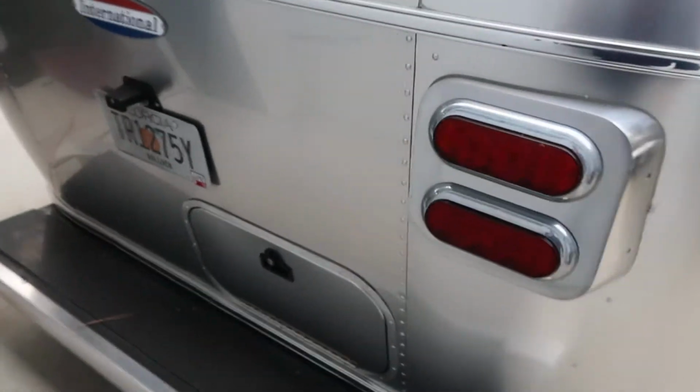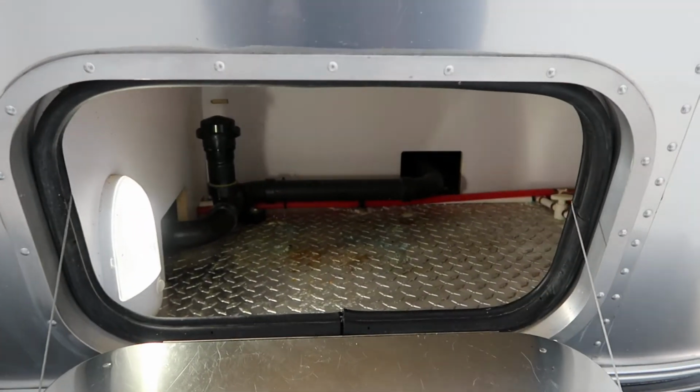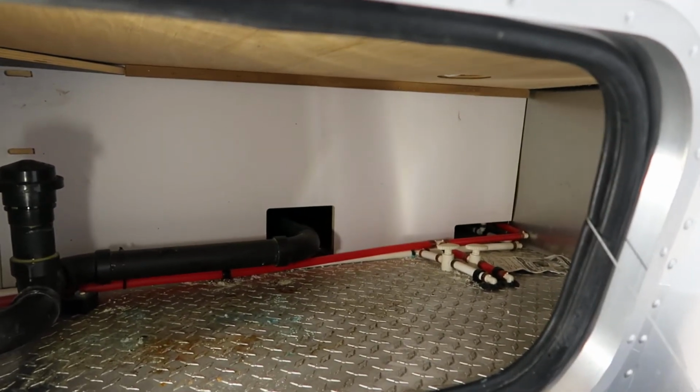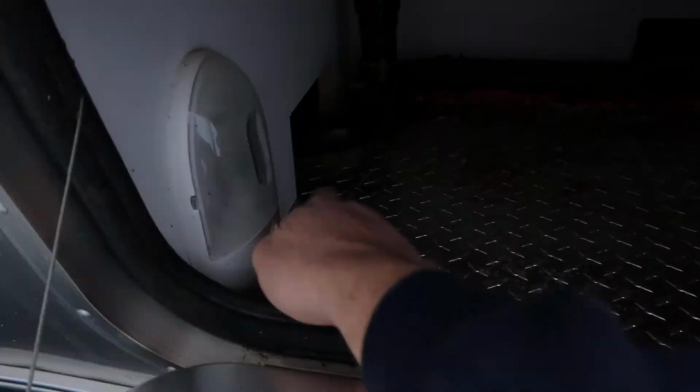Working our way around, there are two storage compartments in the rear. This first one gives you access to some of the plumbing, some valves. Once again, the hot water heater is directly behind that white wall. There's a light in here, which was left on.